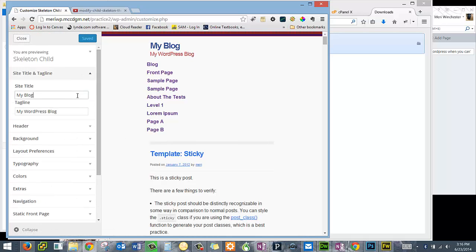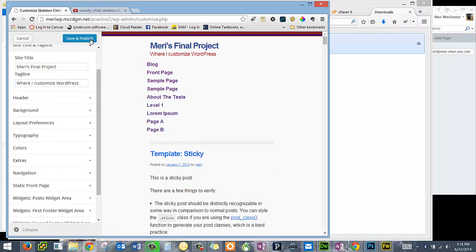And so here, Mary's final project, where I customized WordPress. And this one I'm leaving the Mary Winchester off over here. You can see that's all changed. And save and publish.